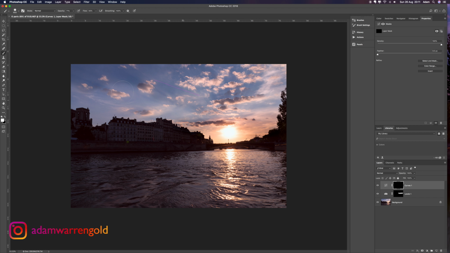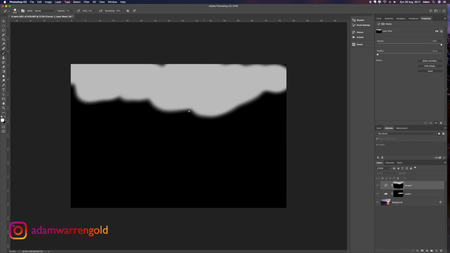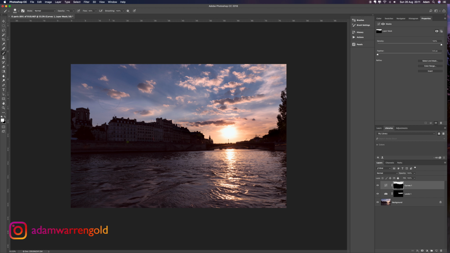Sometimes you can't always see the effect, especially if the opacity is quite low. One thing that I like to do is hold down the Alt or Option key, and then actually click on the mask, and you can see just the mask where it's been affected. If it's grey, it's had some effect. If it's black, it's not had any effect. And white just means the effect is fully painted in here. So obviously I can't do this fully without seeing the full picture. So again, just hit Option and it brings it back.